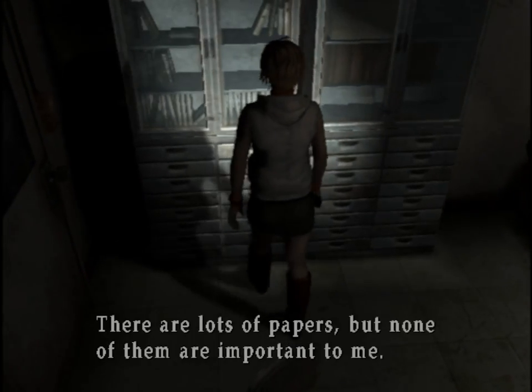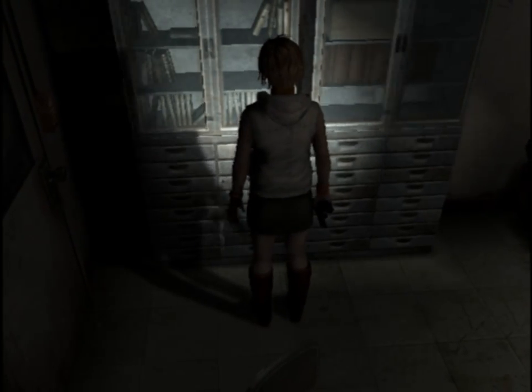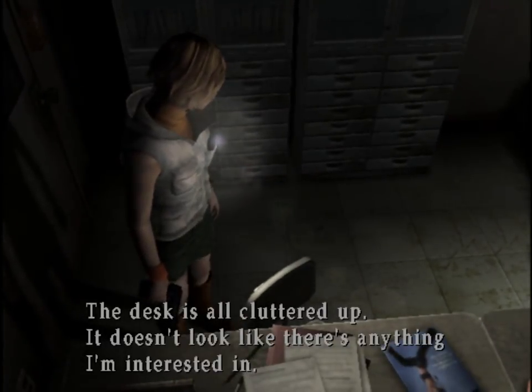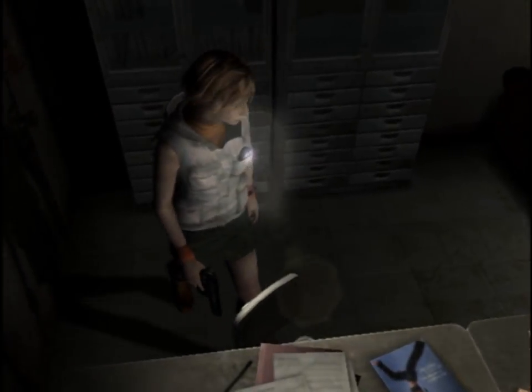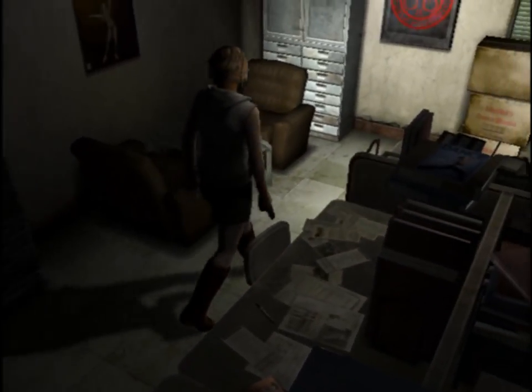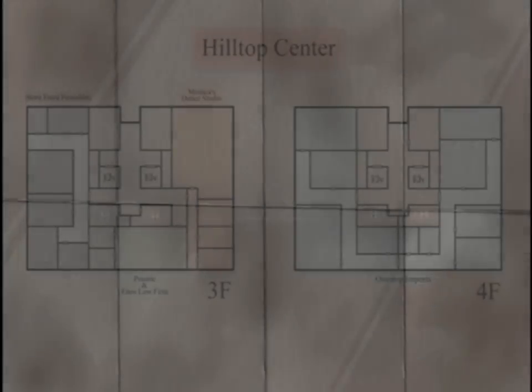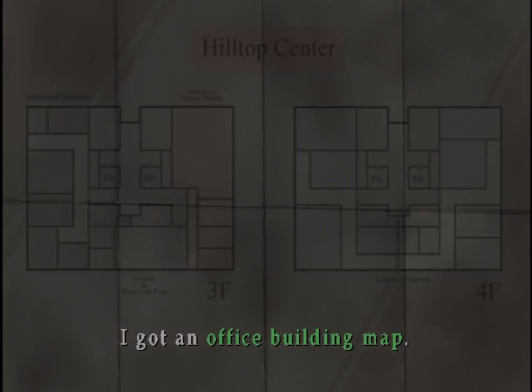Must be the main office. Lots of papers, but none of them are important to me. Desk is all cluttered up. Doesn't look like there's anything I'm interested in. Oh, a map! Thank God. Hilltop Center.